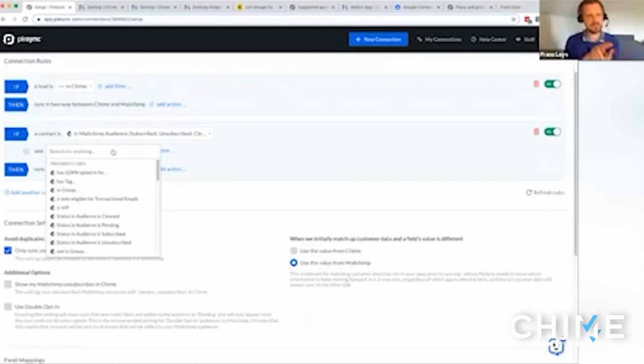That's actually different from, say, something like Zapier, right? Where you constantly have to be thinking of, okay, I'm procedurally setting up this scenario where if this happens, then this should happen. So whatever has happened in the past, well, yeah, the integration was running differently back then. No, this is really saying if a lead in Chime acts or behaves this way, this is what they should look like in MailChimp and vice versa.